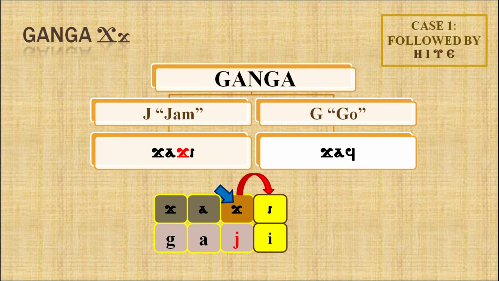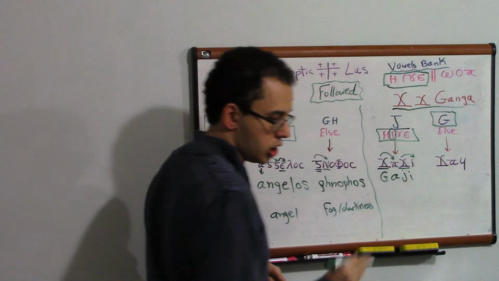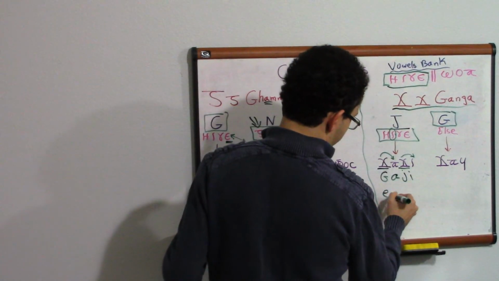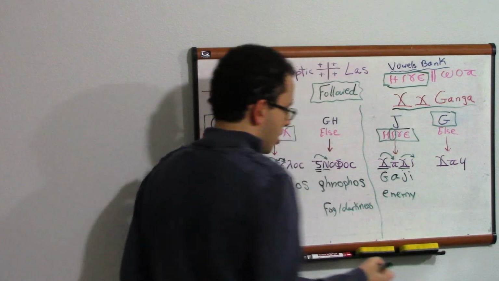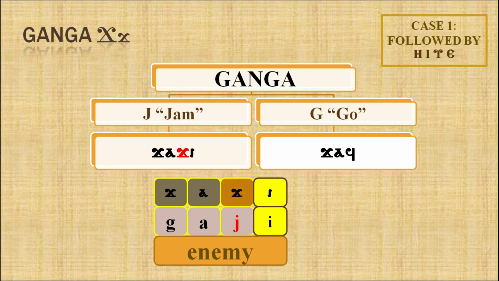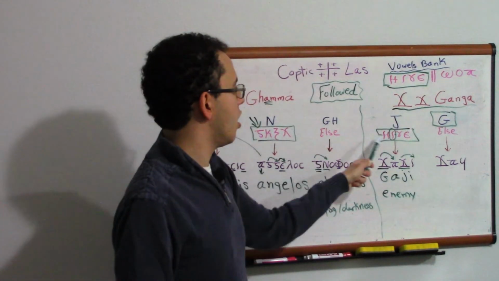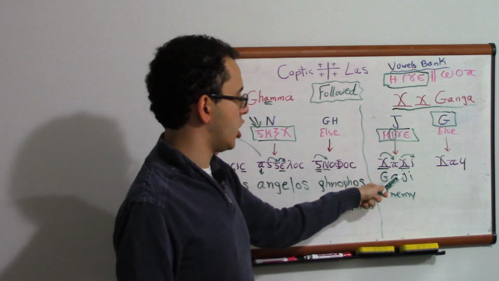And then finally Iota, there is no vowel before it because this is a consonant. We're only talking about consonants today. Nothing after it. There is no vowel after it. Therefore it would be an I. So you put this whole word together and you get Gaji. Gaji means enemy. Like your enemy. If someone is your enemy, then you say, this is my Gaji. So Gaji means enemy.